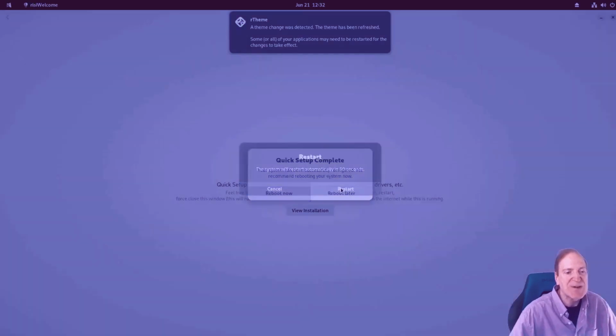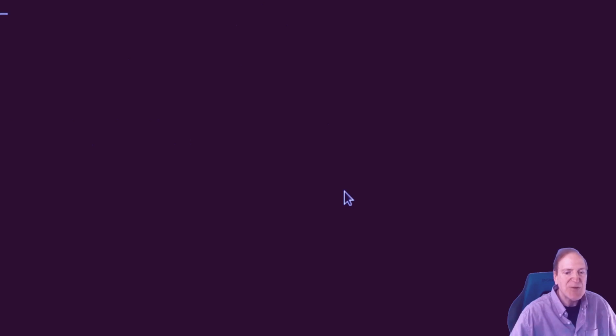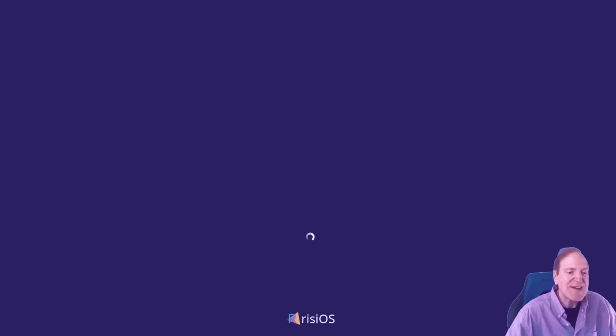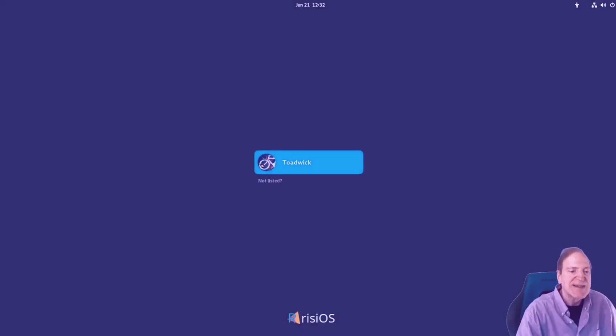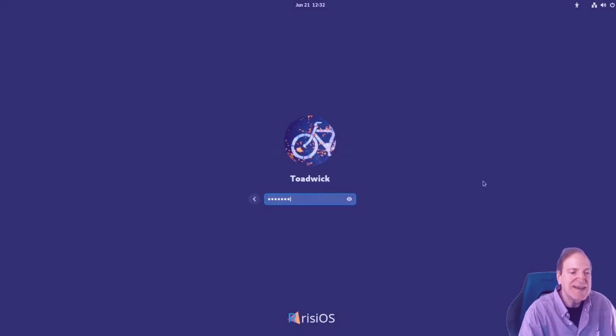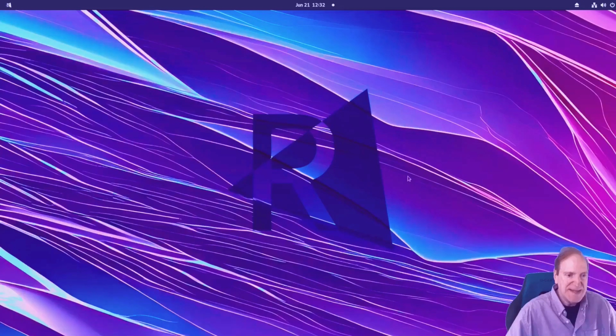The message was regarding a theme install, so we'll restart that, and then we're back to our GRUB screen here. And this would just take a second, and then we'll have all that out of the way. So I like the fact that we can just do all that right up front, and it has a nice little guide there that just gets you right through it. So I'm going to go ahead and log in, sign in, and we're back to our desktop. Nice. Okay, I like the background too.